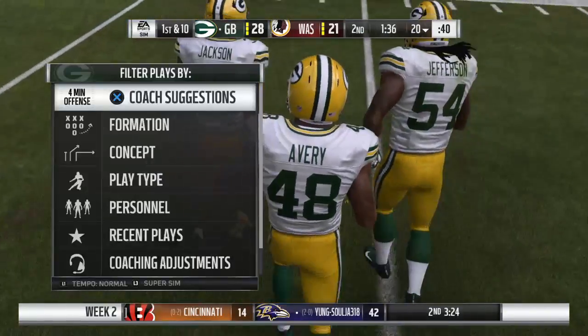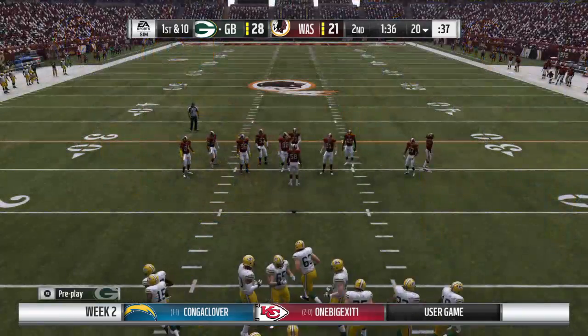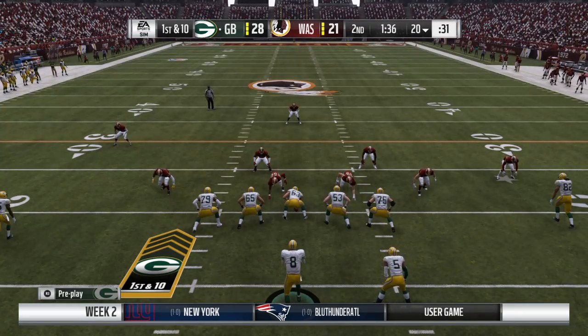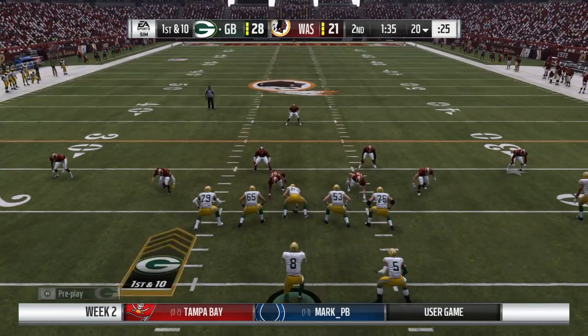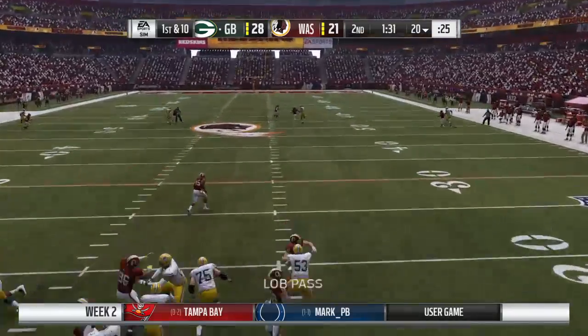We get a look at Equanimous St. Brown as he and the rest of the crew march out onto the field. He might be on his way to a record-setting performance. So good here. We're only in the 2nd quarter. And it's so interesting when we watch these types of days unfold for a receiver because they need a quarterback throwing it accurately, people to block for the quarterback, so many other variables. But, boy, he's getting it done and in a big way.